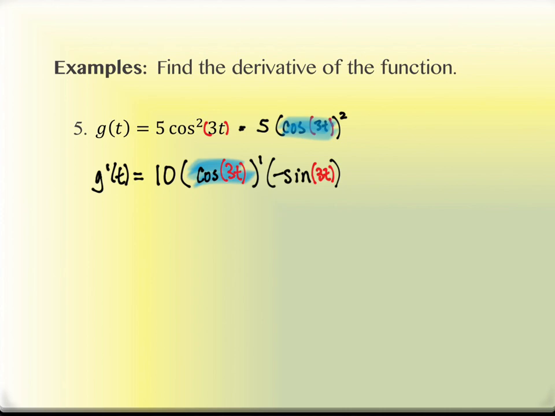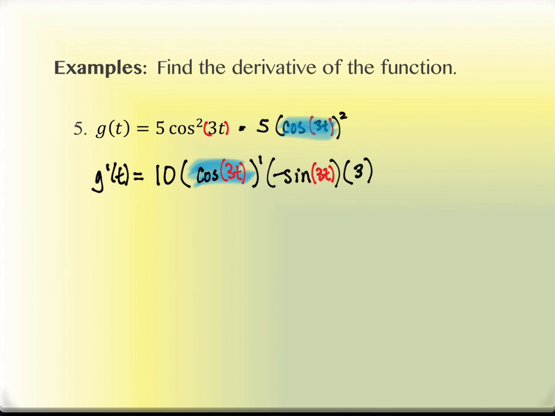So now I've taken the derivative of the outside squared part. I've taken the derivative of the cosine part. Now I'm working my way in. I need the derivative of the 3t part. What's the derivative of 3t? 3. This is the full derivative of this function, and I guarantee on the gateway you will have things that have more than one inside function show up in a couple of places. Can you identify that you have functions embedded and that there's more than one of them? That's part of identification of what we need to be able to do.